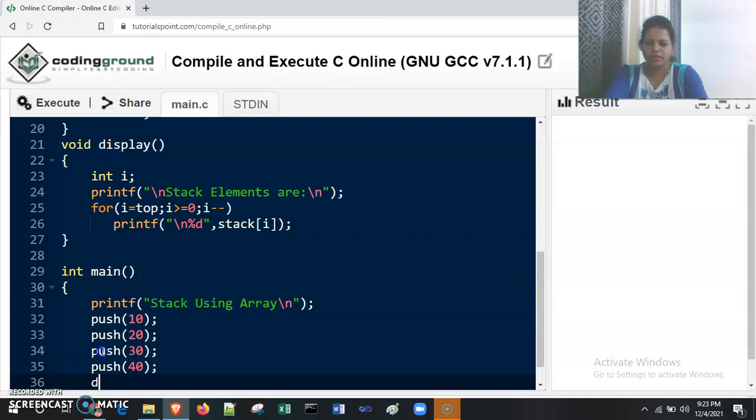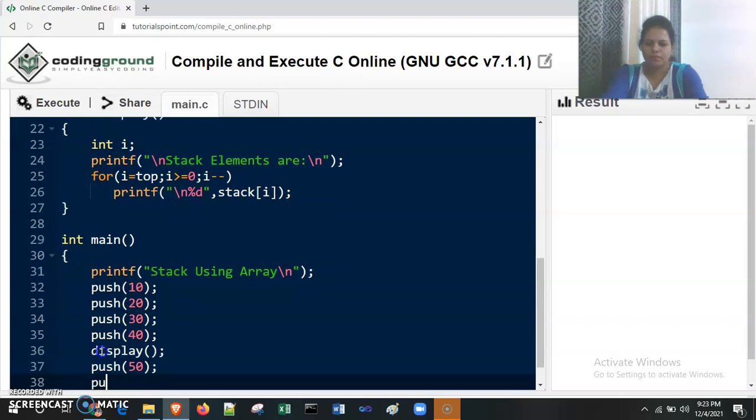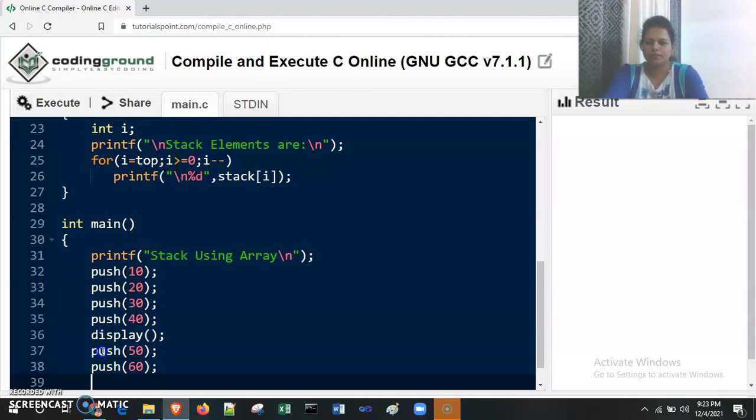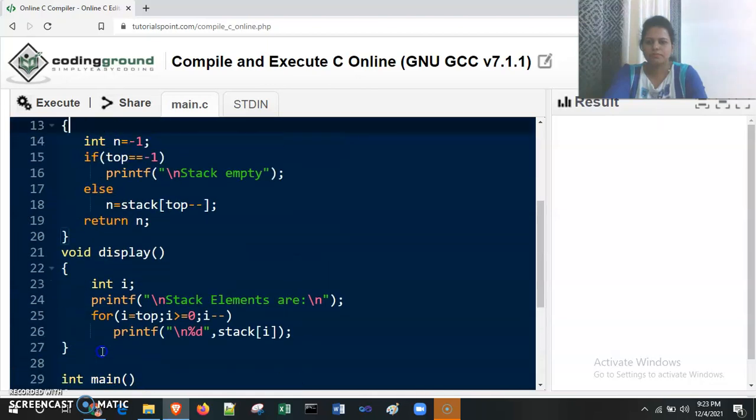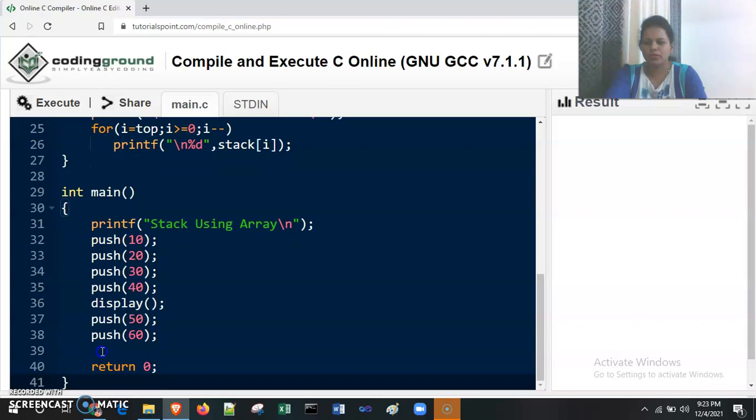Then I am displaying the stack first, then again I am pushing some more elements like 50, then one more element, but here we see the stack full or stack overflow message.